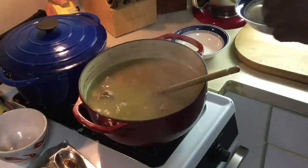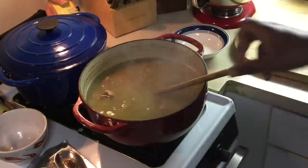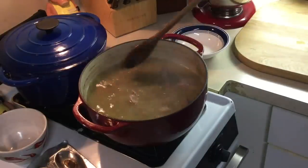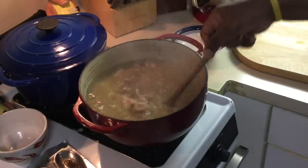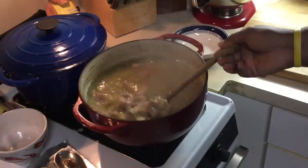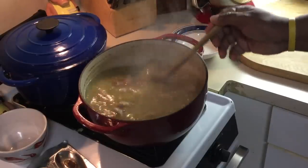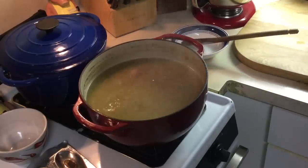I got the boiled eggs already. I'm gonna chop them up — this goes in right at the end. Chop parsley right at the end. We're gonna tighten it up with our old school roux, season with salt and pepper, let it cook about ten to fifteen minutes, and we'll have some old school giblet gravy. I'm gonna let the giblets cool, chop them up, and then we're gonna finish this gravy up — we'll be right back.